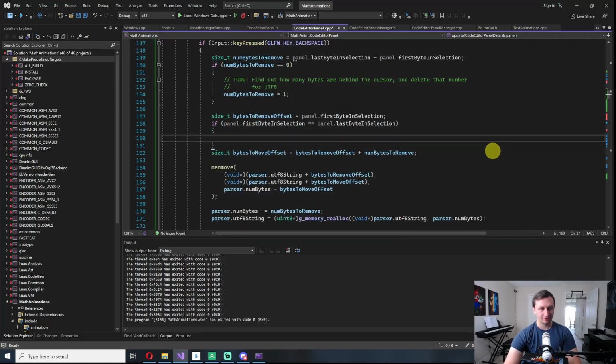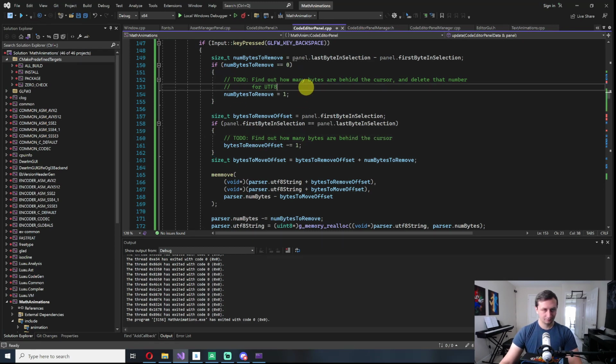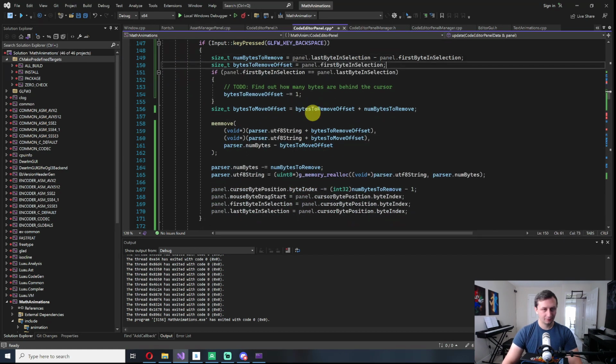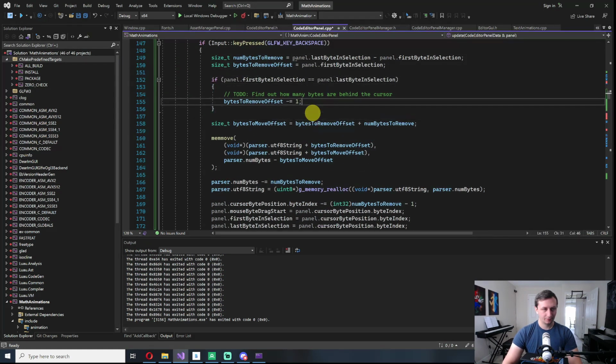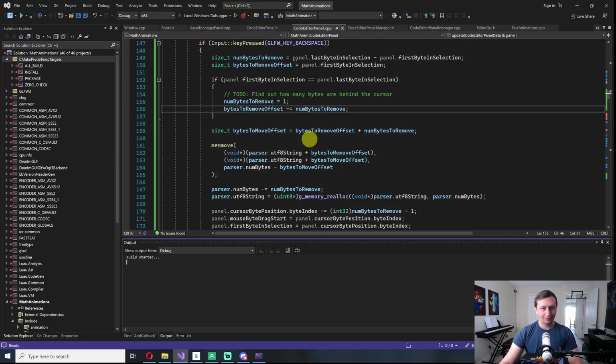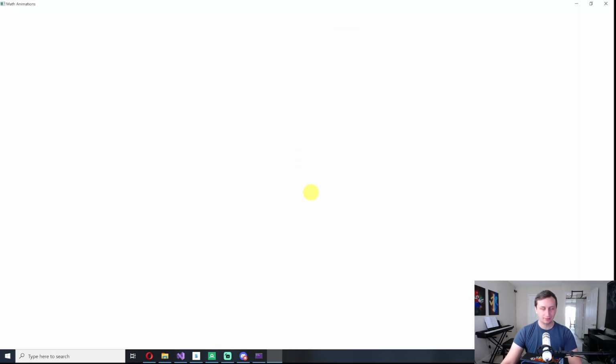So meaning we have no text selected, we actually want to say minus equals 1, and then find out how many bytes are behind the cursor. Oh yeah, and that's what I was trying to do here. Okay. So let's actually do this. Number of bytes to remove equals 1, and we can actually do that. Okay. So we move it back 1 too, because we actually want to remove the character behind us. I think that should work.